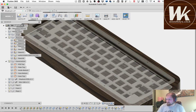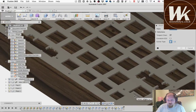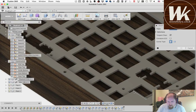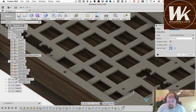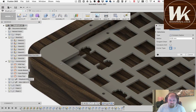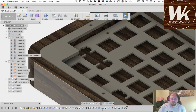So tweak these couple things and show you one more thing, and we'll wrap up here in the next 5 minutes or so. So I'm going to grab this edge, and this edge. And I'm just going to put a little bit of a radius on it, just 1 millimeter. Actually, go ahead and grab them all at once. This one, this one. Okay, so that's that one.